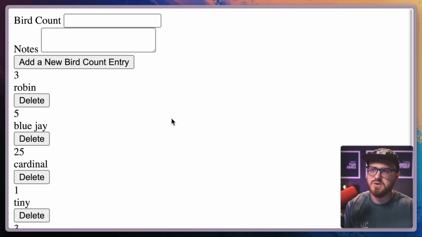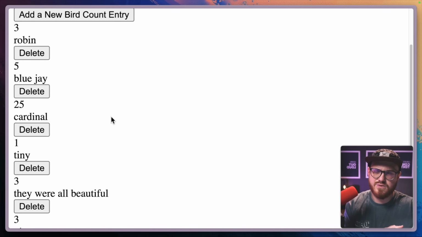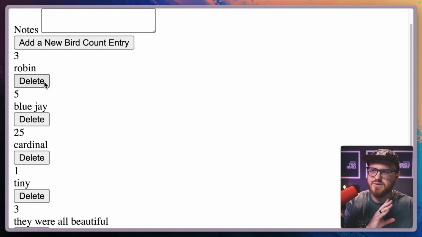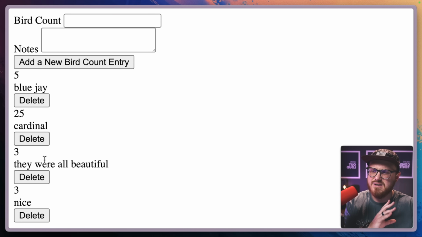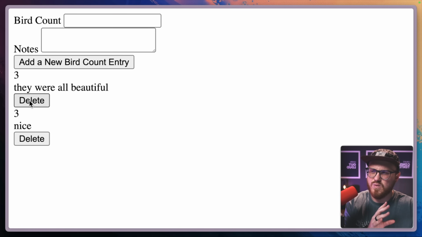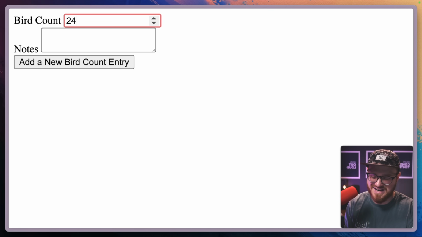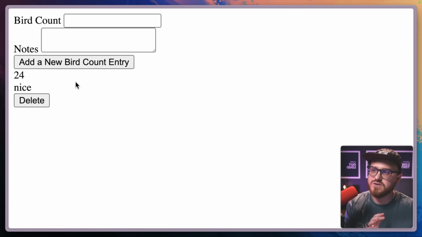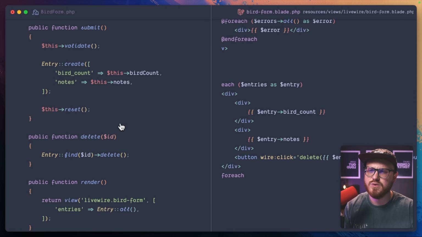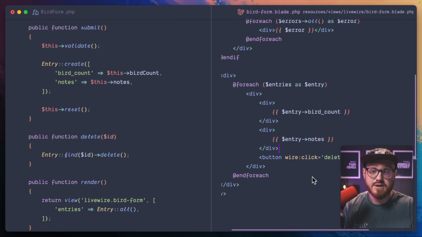Okay, this is all well and good, but there's something to note here, an issue. And we might not see it specifically on this page, but if I was to start deleting things, we might not be deleting the proper one. And eventually we could have some errors. We didn't have one here, but eventually we could have some errors when we start deleting things because we're not properly looping through the things that we need to delete. We need a key within Livewire to say, I want to keep track of all of the entries just in case anything changes, maybe things get mixed up or out of place. I want to make sure we're deleting the proper ones.